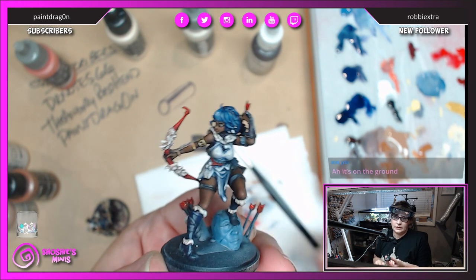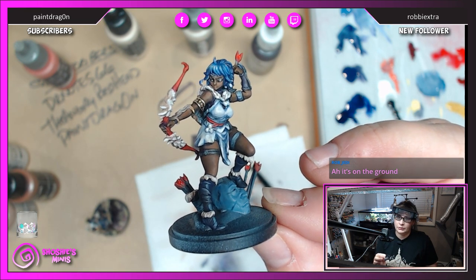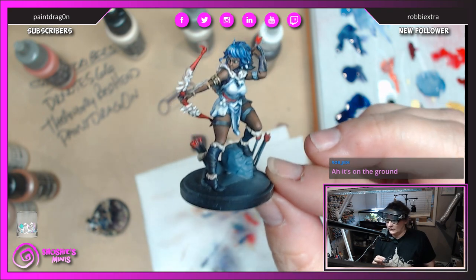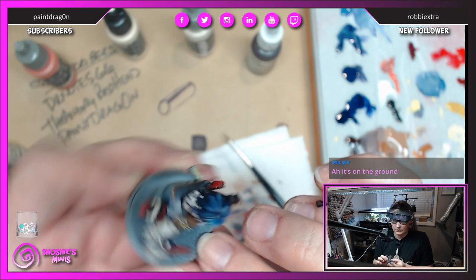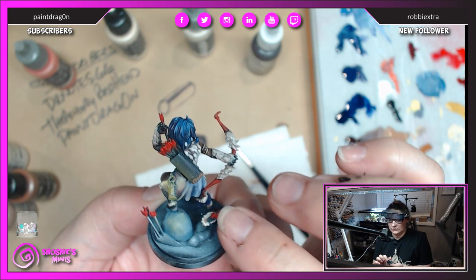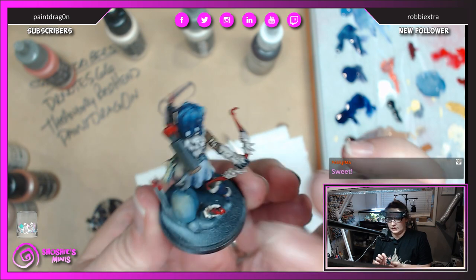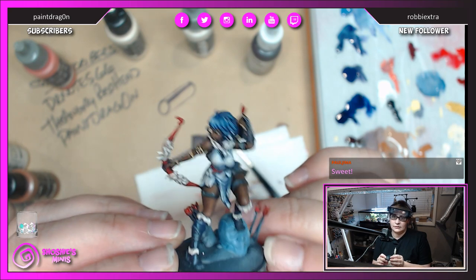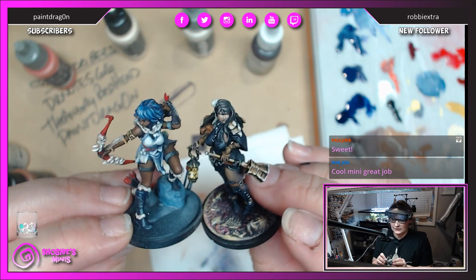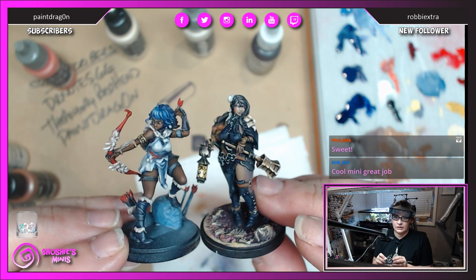All right, I think that is a good place to stop. What do you think? I'm really proud of that. It's on the ground, the second quiver. This? Or these? Oh, it is on the ground. Yeah, that's on the ground. Yeah, sweet. Let's look at these together. Look at how different they are. One's got all these desaturated colors and one's got really bright colors. They're both really fun though.